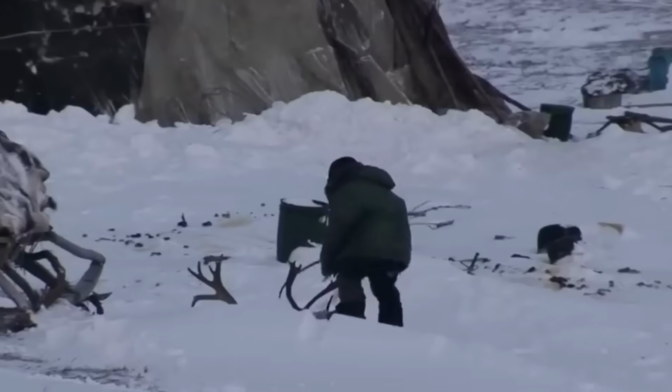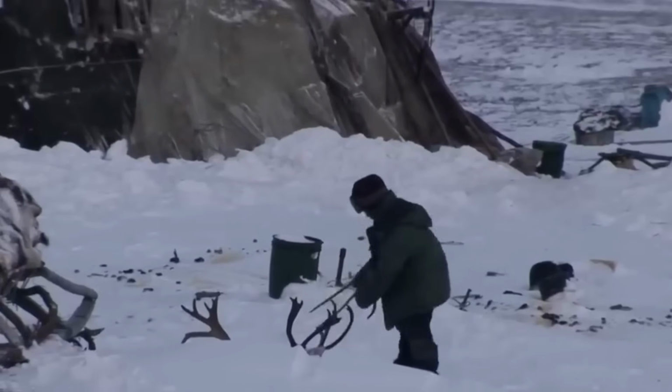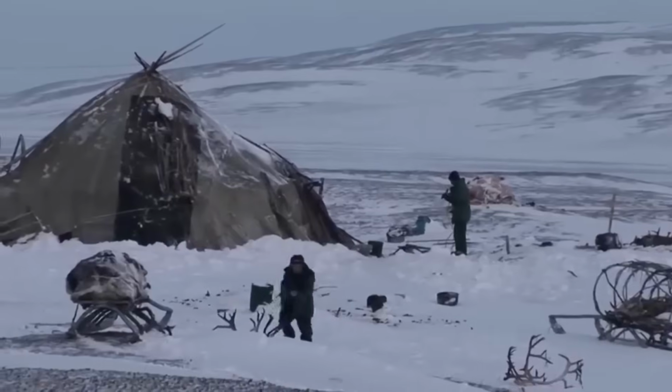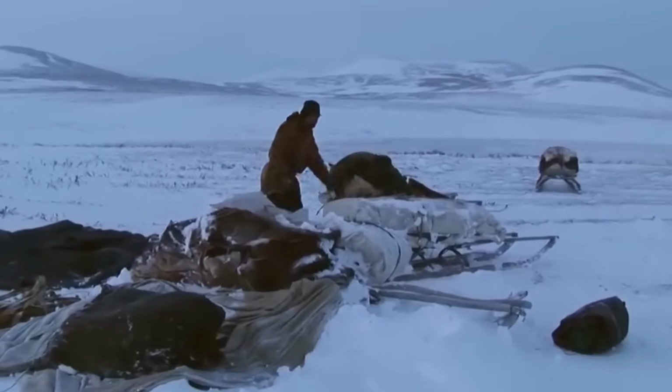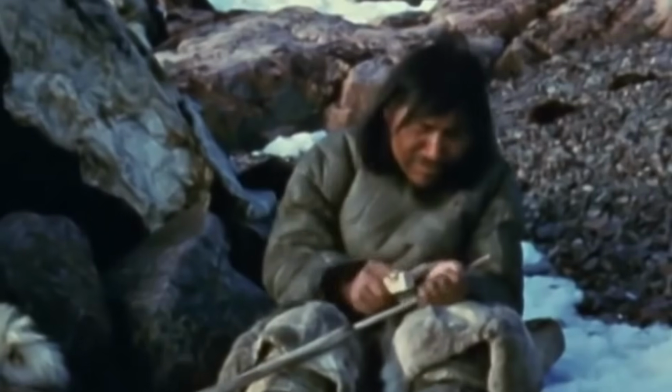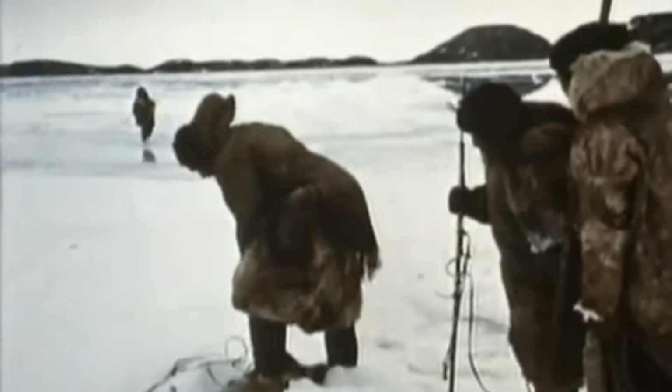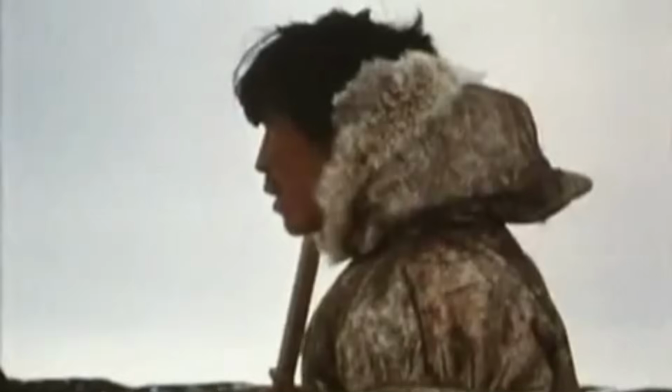Tool making advanced dramatically. Heat could be used to soften materials like bone and antler, making them easier to shape. The first Inuit blacksmith probably burned every finger at least twice, occupational hazard of the world's hottest new career. Heated stone became more workable. Specialized tools emerged that weren't possible before. Fire-hardened points made hunting weapons more effective. Heated bone could be bent into new shapes for fish hooks and needles.